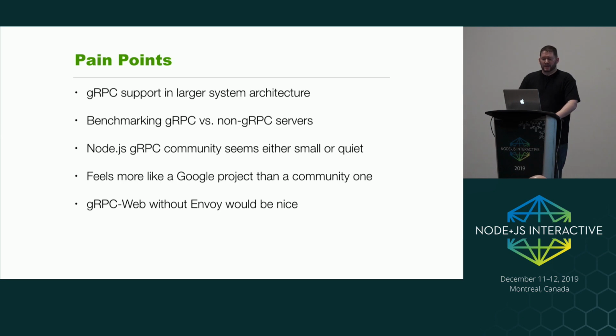And then the other thing that I've actually started working on myself is being able to use gRPC web without having to introduce Envoy into the situation. You might not want to use Envoy, or you might just want to be doing some local testing where you don't need to set up an Envoy container on your local machine. So I've started working on a Node in-process proxy that can speak gRPC web and then proxy that out.